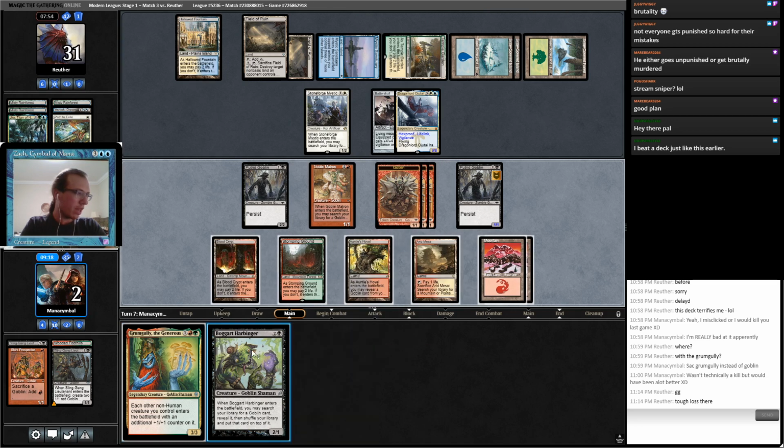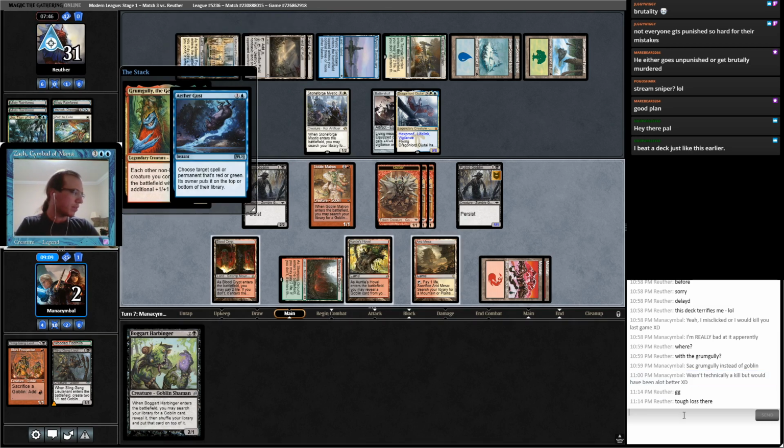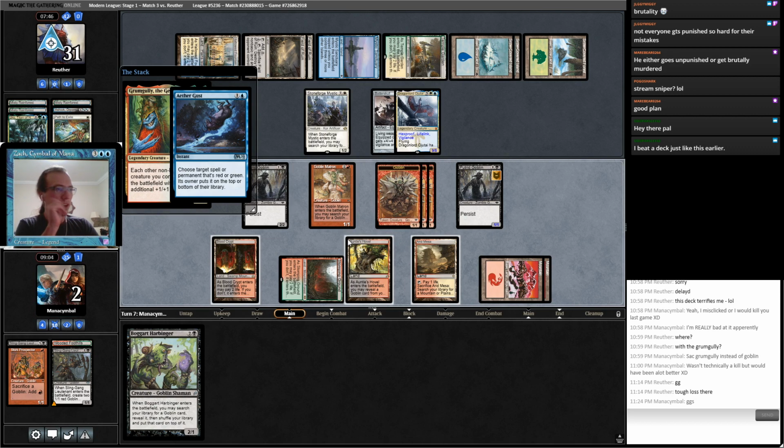We got Royd, and we lost, I believe. So even if this resolves, it doesn't matter, because they managed to get rid of all my sacrifice outlets. So, tough one again. That one was tight, and both sides played well. My opponent had a very unconventional Bant Stoneblade list, but it worked, so good for them.